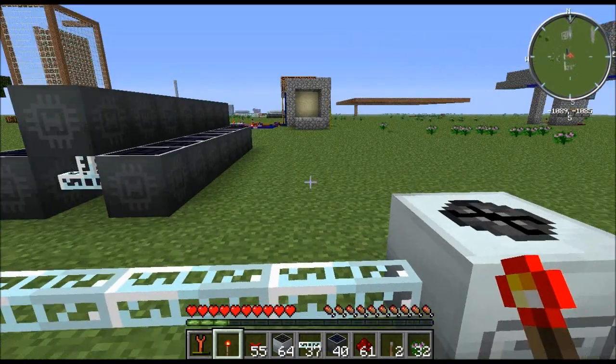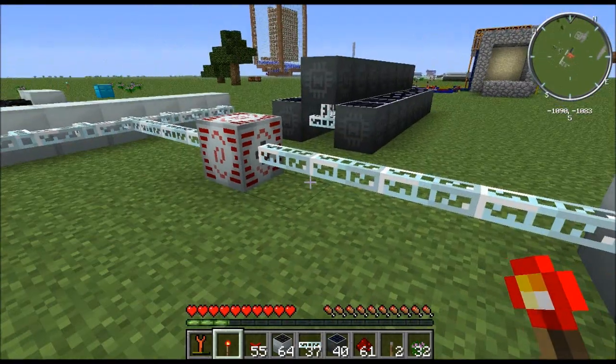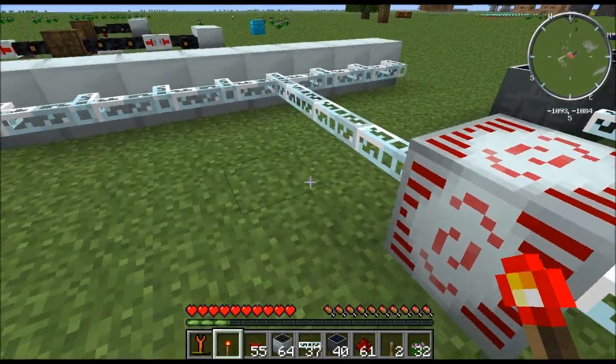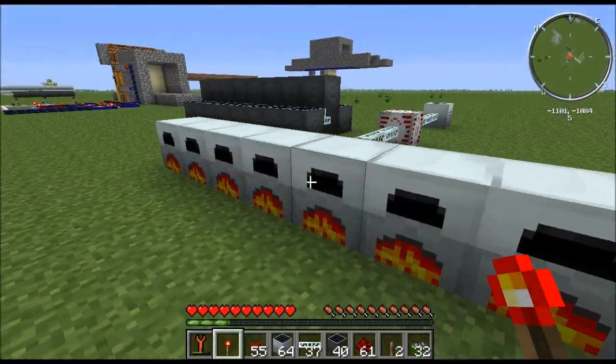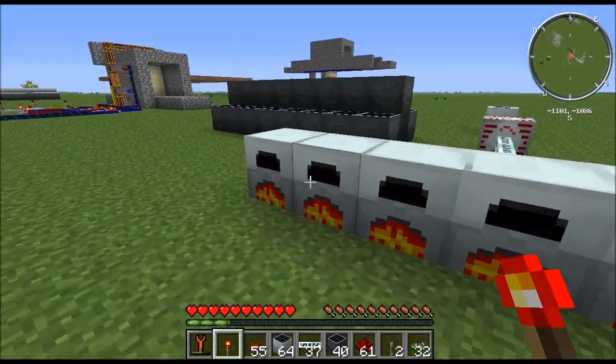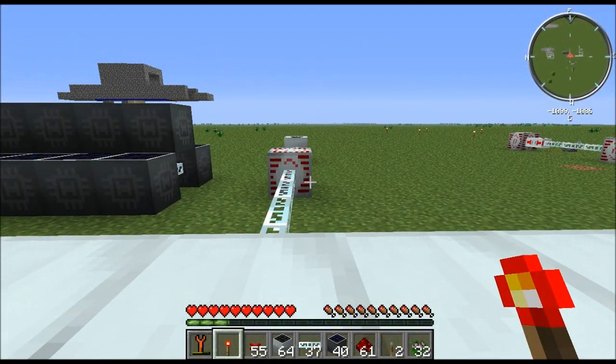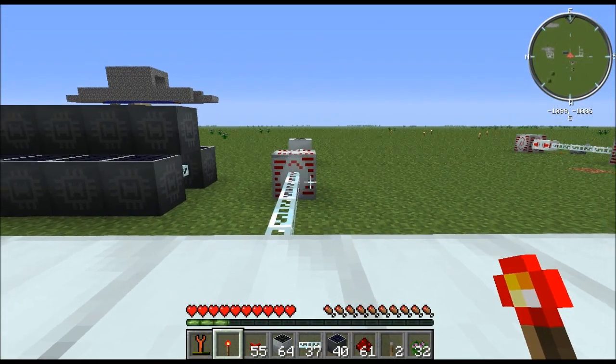Cooked almost instantly. So there was a brief momentary demand on the power grid. This MFSU drained just a little bit. But all 8 of these generators kicked on. And here's the thing. We consumed 8 pieces of cold coke to macerate 1 piece of cobblestone. So that's not a good thing.